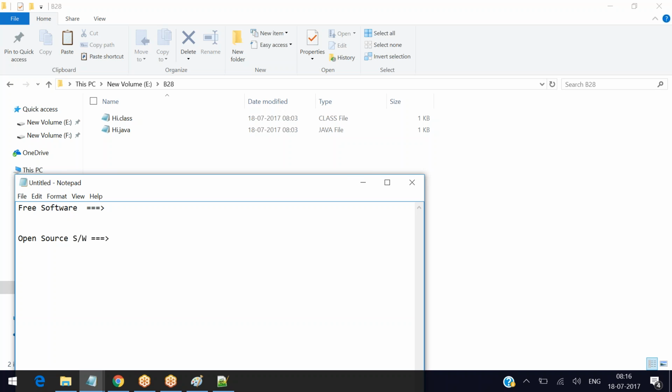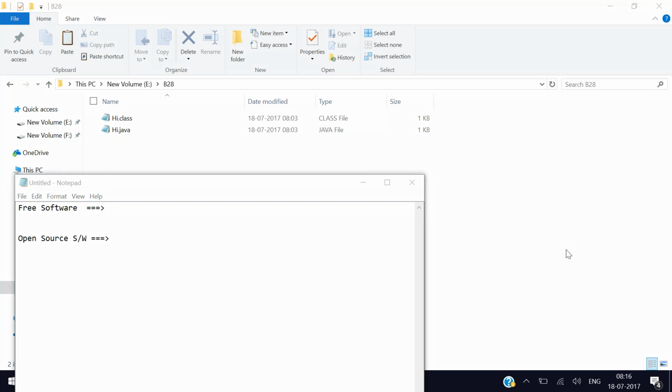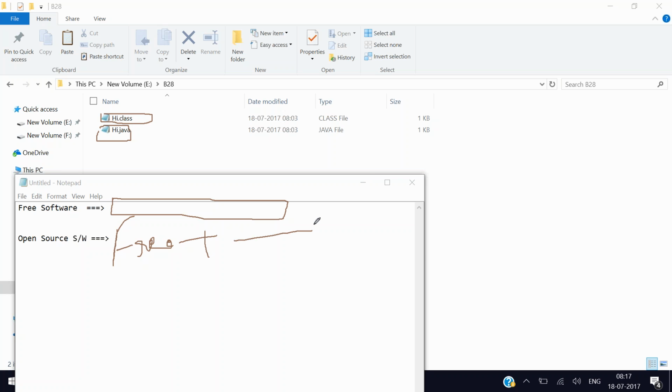If I'm writing a software and giving it free of cost to anyone who wants to use it, I will probably not give the source code. I will just give the bytecode, and you just need to use it. But open source is by default free, and I will also give the source code. Whoever wants the source code of my project, I'll be able to give it as well. That is the difference between free software and open source.